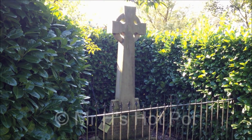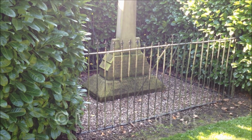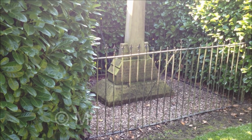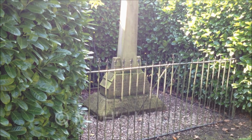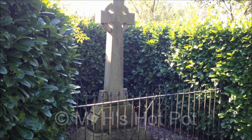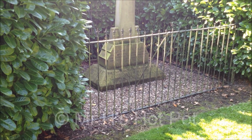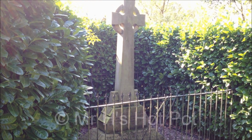Now, there was first recorded a chapel on this spot in 1240, I believe, and then the building that they're talking about was, I think, 1420, and that stood there till about 1875 when it was finally deconsecrated, demolished, the land sold off, I should imagine, and they built Christ Church, which is just up on the bottom of Parbold Hill as you go up it. It's on your left hand side. There's a church at the bottom and there's a church at the top. I suppose if you was from the denomination where the church was at the top, it was a bloody hard walk up there.